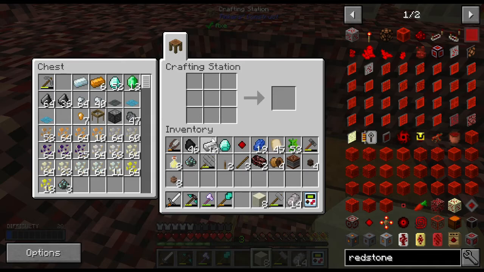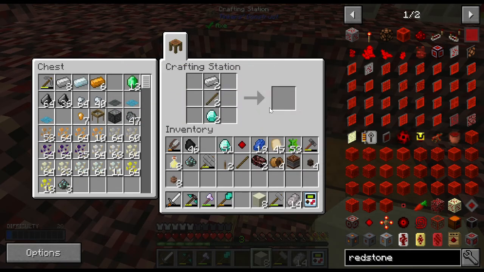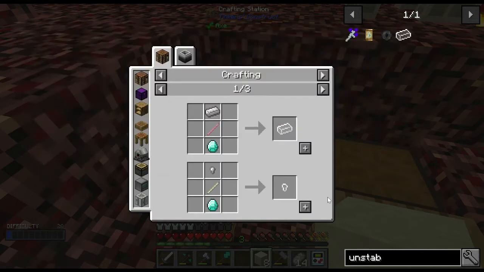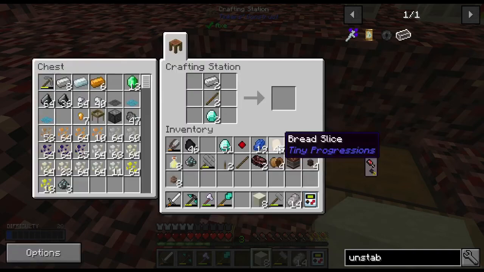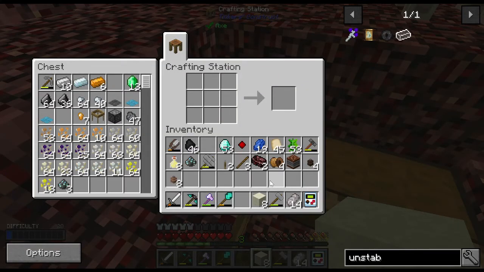Okay, so I'm going to put diamond. Sorry, I just need two of you. I need two of you. And I need two of you. Okay, this recipe doesn't seem to be working. Unstable ingot. Industrial diamond, diamond, iron. Oh, goodness gracious. This is the one that has to be done in the regular crafting table. Okay. Now I remember. Now I remember. That's how I kept killing myself.